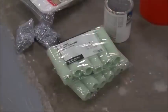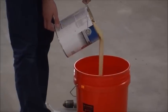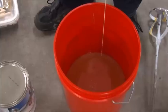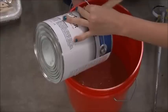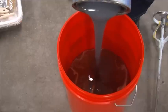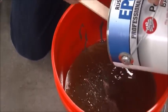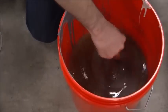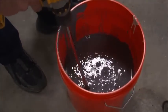Epoxy Shield mixing. Do not mix the decorative paint chips with the Epoxy Shield. Stir the contents in each can thoroughly. Pour Part B into a 5-gallon bucket. And then add Part A. Mix well for 2 to 5 minutes. Power mixing is preferred. It is crucial to mix thoroughly to ensure that the material is fully activated.